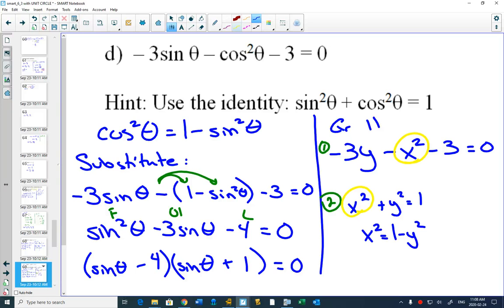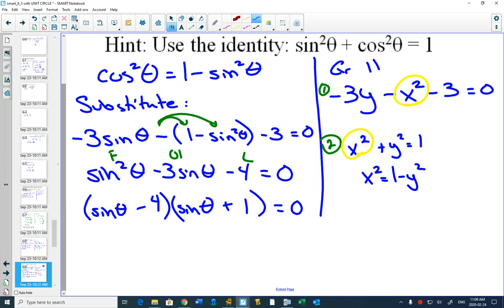I wrote it first just so that it's in... it doesn't matter when you're adding and subtracting the order. We like to write the highest degree first. Also, quadratic equations, if you write sine squared, then sine, then the number, that's more like a trinomial where you have x squared, then x, then a number.